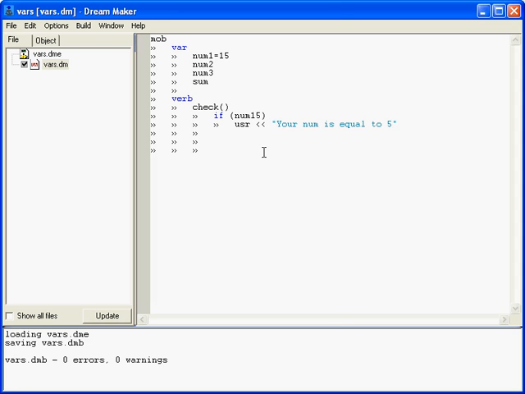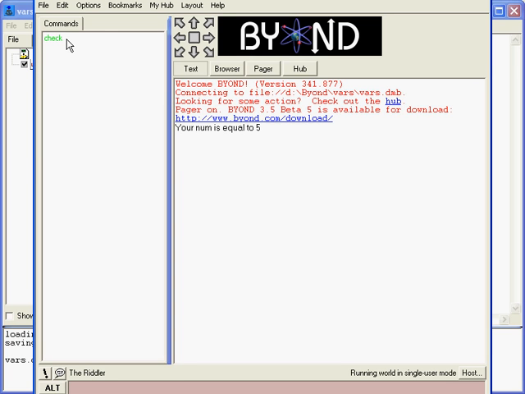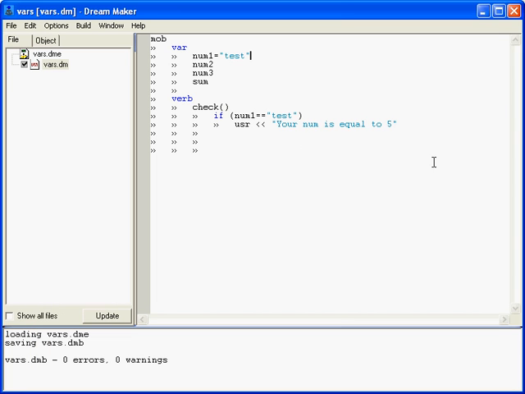You can't really use greater than or less than when it comes to text, but you can use equal. So if it equals test and you set that to some text which also equals test, then I know the statement I'm outputting is a bit wrong, but you check and it works fine, okay?